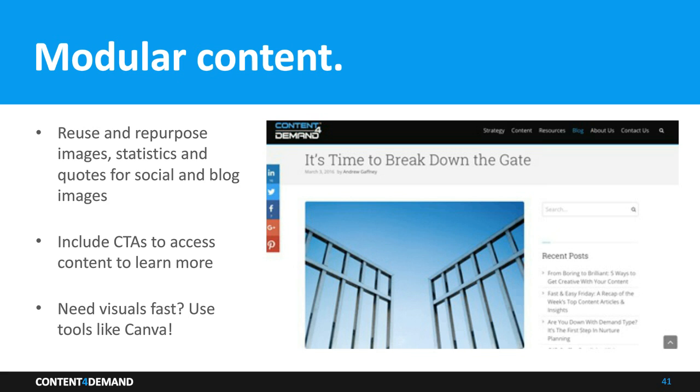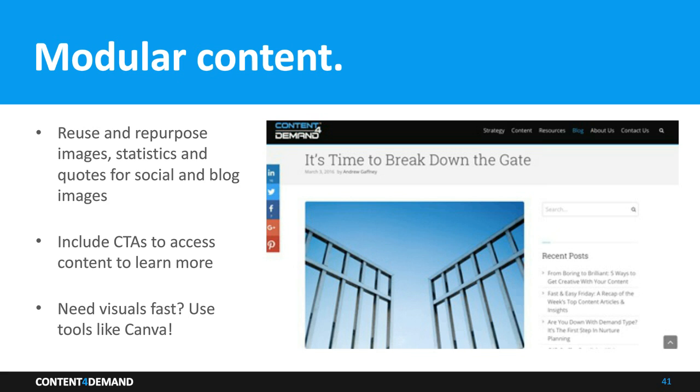So if you have a design team that is in charge of this, that's great. But then there are also really great tools like Canva available that have a lot of powerful drag and drop functionality and have templates already created for you, so you can easily customize your own images and share them with your team. So here's one example on the C4D blog. Since we create so much content throughout the week, and we always try to post something and then instantly share it on social, tools like Canva and of course modular content play a really important role.